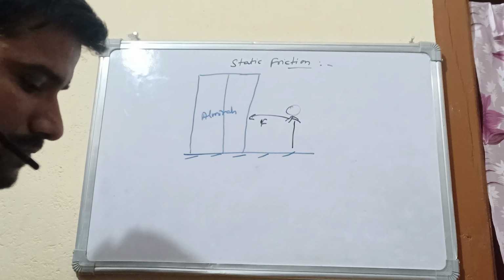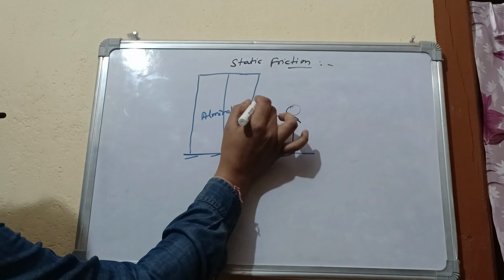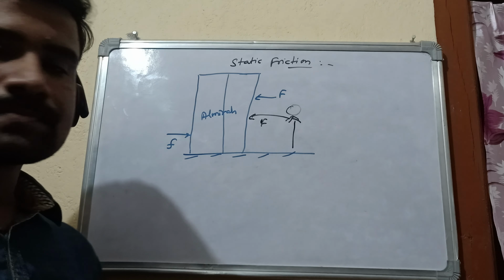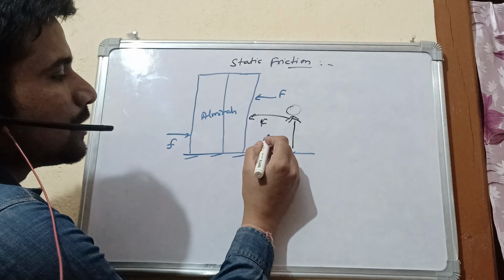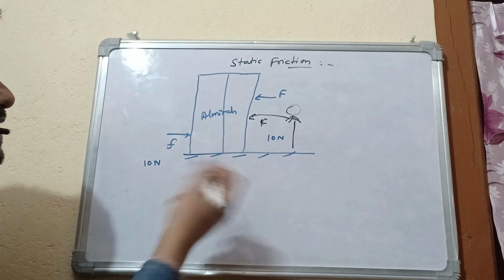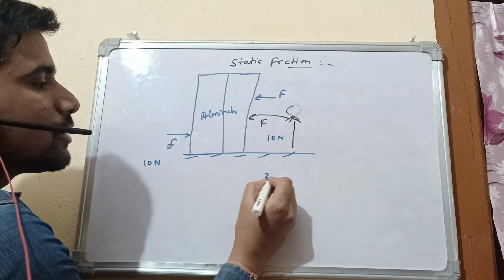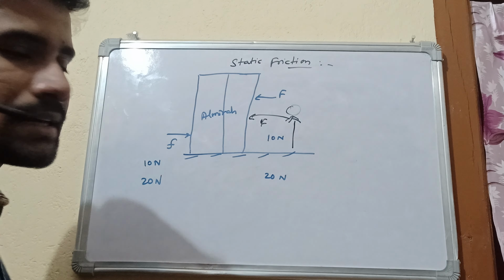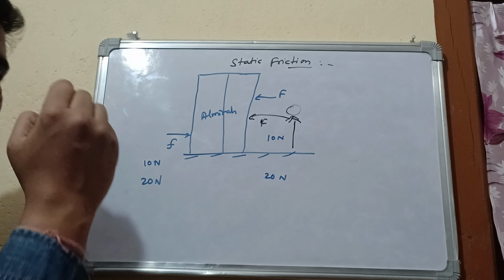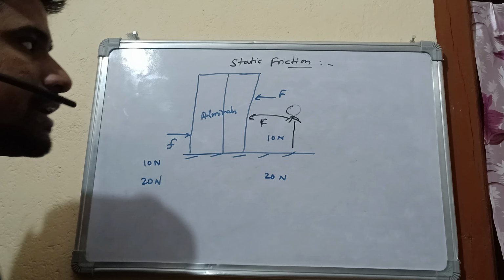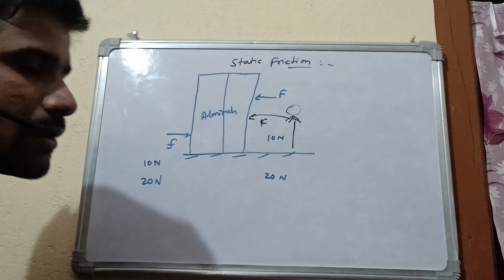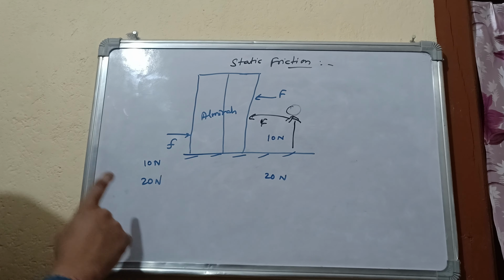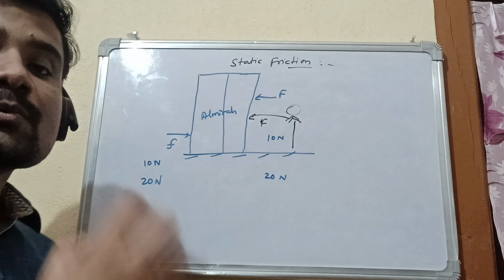Let's say the boy is applying force in this direction, but there is some force which is balancing that F. Let's say this boy applied 10 Newton. This force should also be 10 Newton so that it gets balanced. If the boy is applying 20 Newton, this also should be 20 Newton to get balanced. Suppose at a value, let's say 100 Newton, this boy is about to just move that almirah. That is the max value of friction which is possible here, and which we call the max value of static friction.